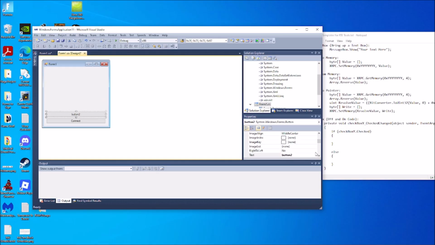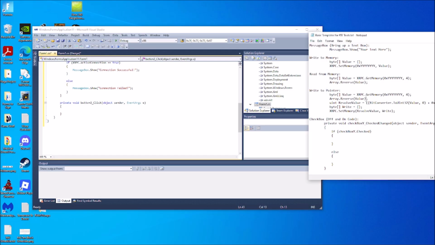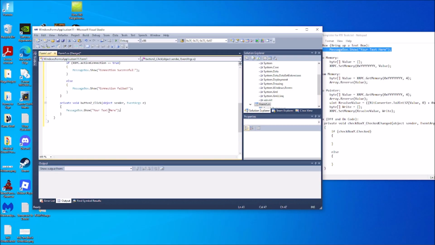Double click on that. You double click on the buttons because that's the action you want to trigger, the code actually working. So I'm just going to call this About. Click on it. And then if you want to type a message box, you just put this in here. And it says your text right here. Simple as that.